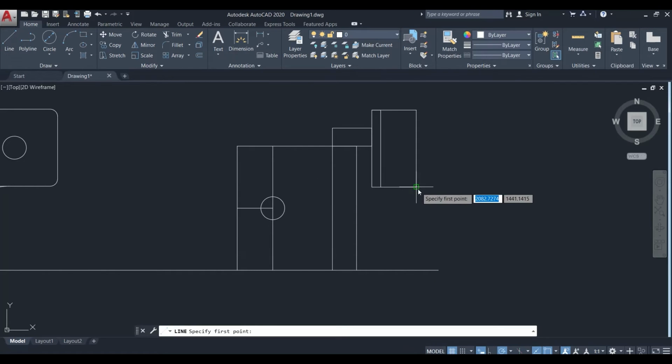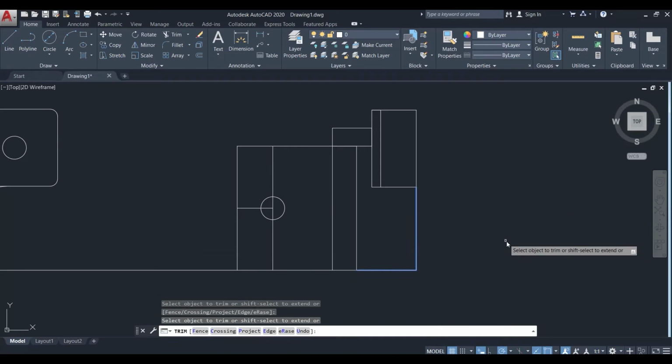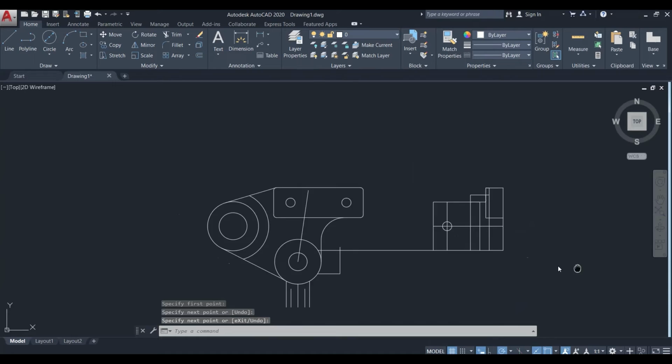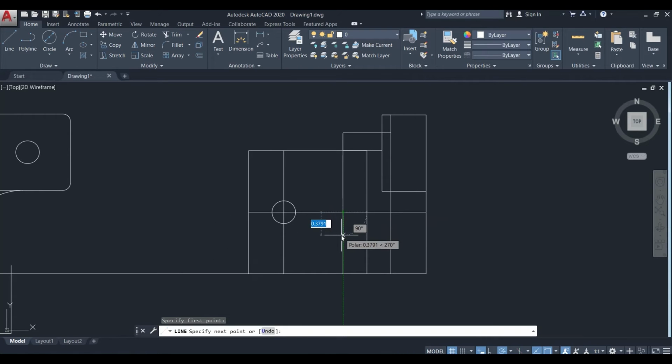After that, connect the upper part and trim the excess. These 2 points will also be connected to each other. Then insert another line here and another line right about here. Measure a line which has a length of 0.5075 and extend that to this part right from this point.